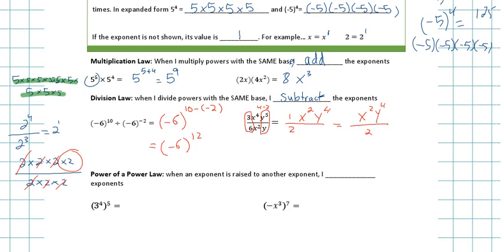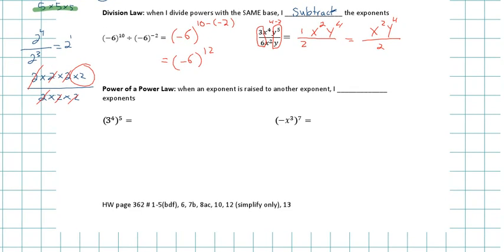Now, the third rule is power to the power. If I have something to the power and then another power, so I'm raising it to 2 powers, I multiply. As you can see right here, I only have one base. The base is not going to change, it's going to stay 3, for example, and then to the power of 20. All of these rules, you'll see them on that board right here, so you can follow these rules. They will also be in your formula sheet.